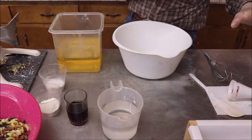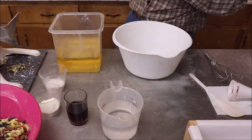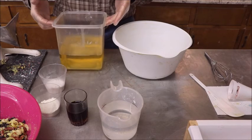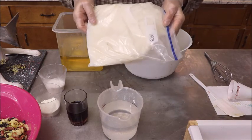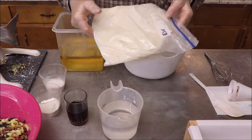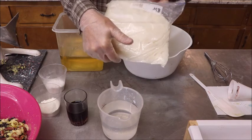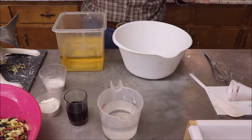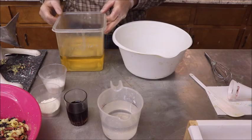And I also need to prepare a loaf of soap to finish up a video that I'm fixing to do on my soap slicer. So we'll start off, and this is 47 ounces of my master batch oils, which is the oils I mix together. And they start off like this. I do a lot of them in a big huge pot, and then I weigh them out, all my oils together, blended up, heated. Then I weigh out 47 ounces and I put it in bags or containers, and then I freeze it. When I need it, I get it out and I weigh it to make sure I got it right. I heat it, and that's the way we go.